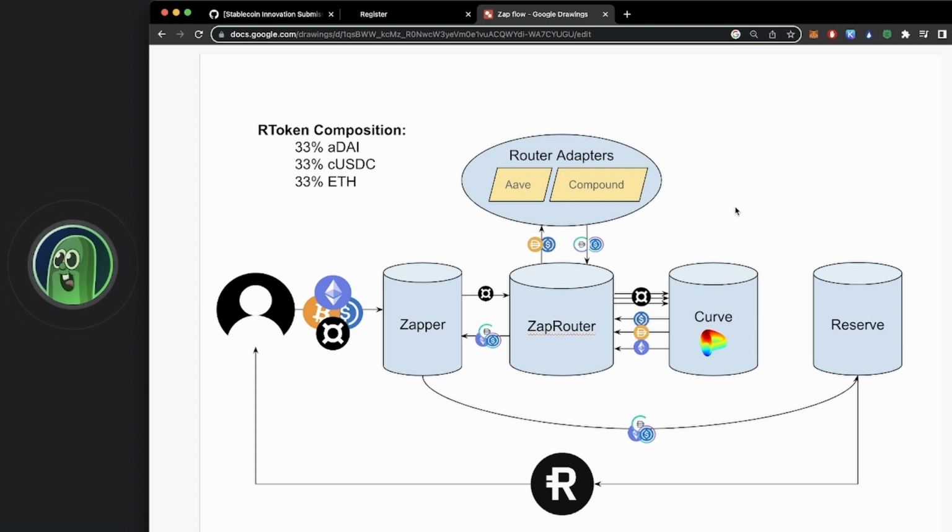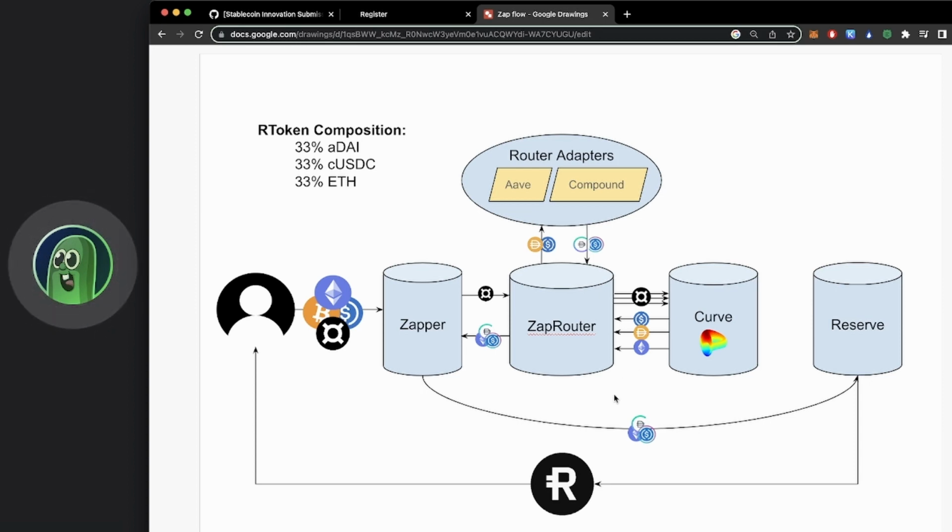They need to be wrapped into their proper lending market tokens first. And so we have what are called router adapters shown here, and specifically logic for Aave and Compound. The Zap router will deposit into each respective protocol and get the proper wrapped token. And the logic is defined specifically for each relevant protocol.